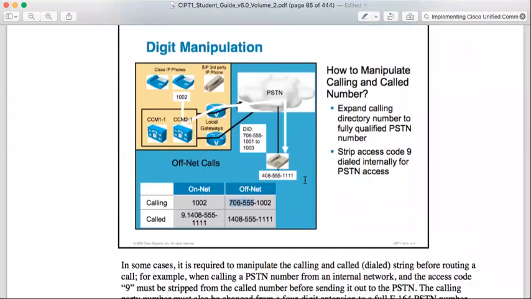So when the PSTN receives 706555 1002, it is absolutely a dialable number, because the PSTN knows that 706555 has been assigned to this particular gateway.